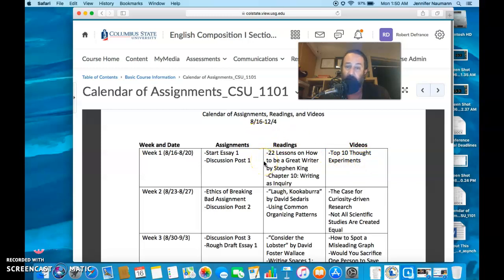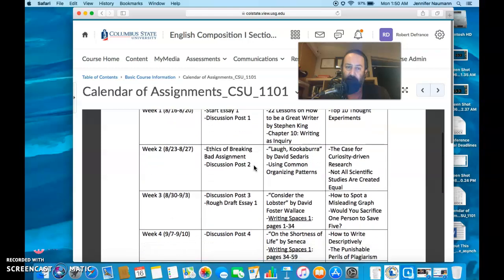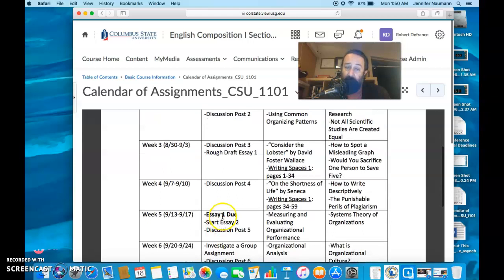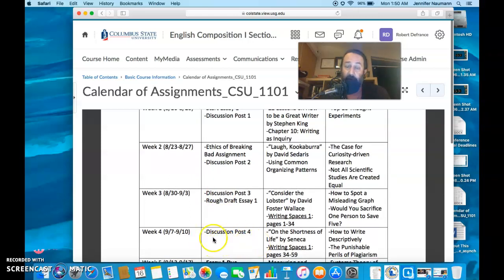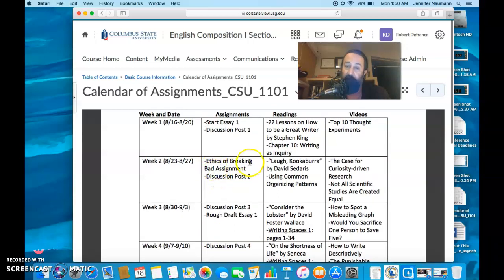Let me give you some insight on where to find those things. We're looking at essay one, discussion post one. Let me also give you a view of the whole month, because you don't have to wait. For example, I didn't put these on there yet, but I'll probably put the quiz in week four. But you don't have to wait until week four to take the quiz. The next unit wouldn't start until the next Monday, so that would be fine. I'll probably put quiz one here, but the quiz is open as soon as you want to get to it. There's a short writing assignment, like a homework assignment, assigned for week two. You want to get it done during the unit one period, at any time that fits your schedule.